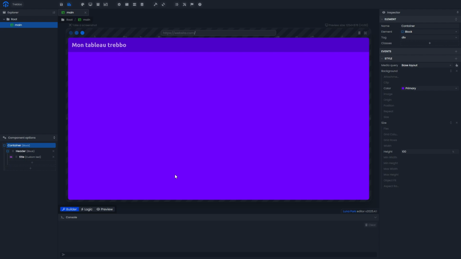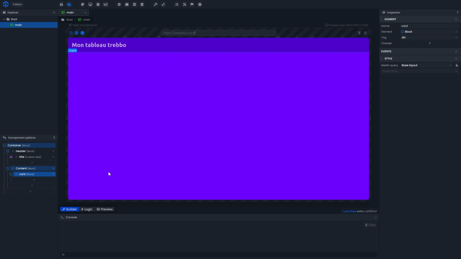Now I'm going to be able to attack the cards. So we can have several cards in one and the same place. And this place, well, we're going to call it content in English. So I created a new block here. Be careful. You have to do it here because we're going to do it under the header. This block is going to be a content block. And in this content block, we're going to have cards. So that's going to be a card. We're going to call it card. And this card is going to contain a title, items, and a button to add an item.